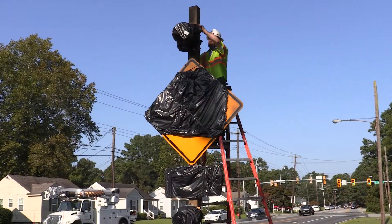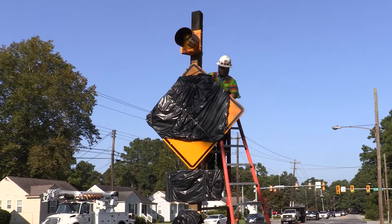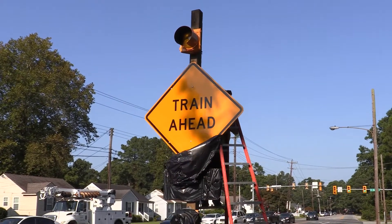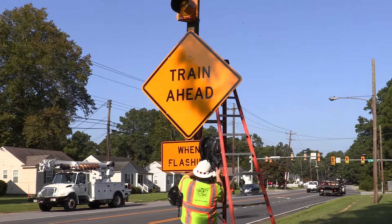This is the debut of this type of sign in the city of Suffolk. There are plans for a few more. We're going to see how this one works and check for any repercussions in the way we wired it and connected everything. If everything goes well, as we expect it will, we've got two more in the plans right now.